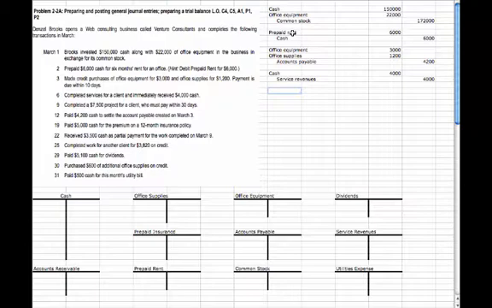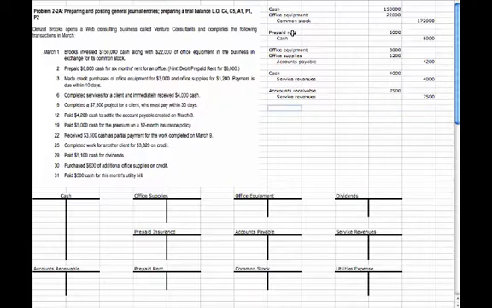Okay, the next entry. On the 9th, we completed a $7,500 project for the client who must pay within 30 days. So in other words, we didn't receive any cash, but the customer now owes us money. So we're going to increase the asset called accounts receivable by the amount of the revenue we generated of $7,500 because we completed the work. And then we have to recognize the service revenue for what we earned of the $7,500.